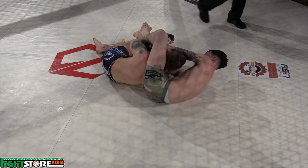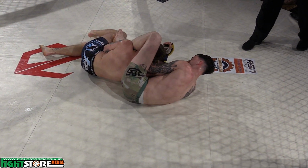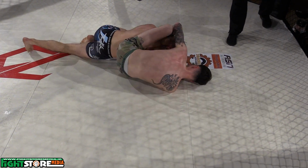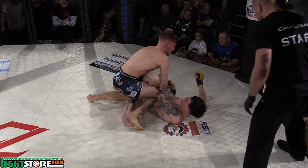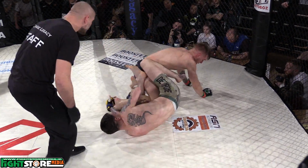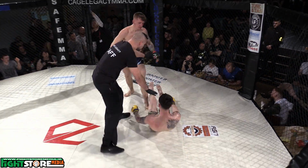Dylan maybe switching, looking for an arm bar here. I think Dylan has that Kimura grip, which, training with Lee Hammond, it's going to be strong. He's going to have a strong game off there. Your 10-second clap, Aaron. He loses the back and he ends up in bottom position for the last few seconds of the round. Let's see if Marcin can do something here. Dylan Logan on a leg, looking maybe to... Excellent work by Dylan Logan.